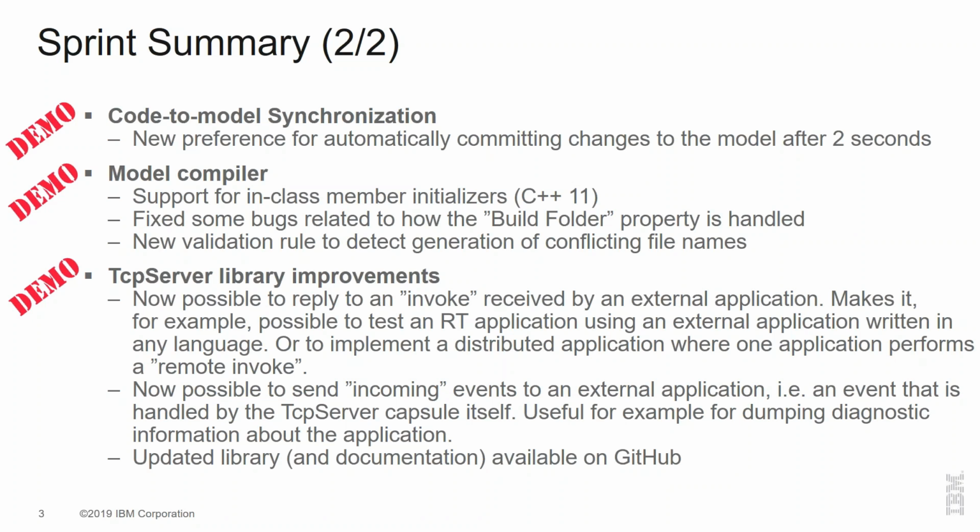Another thing we did was to allow you to send incoming events that should be handled by the TCP server library itself and not be dispatched out to any of the outgoing ports. For example, it can be useful if you want to dump some diagnostic information from the application. You will find the updated library and documentation on GitHub.